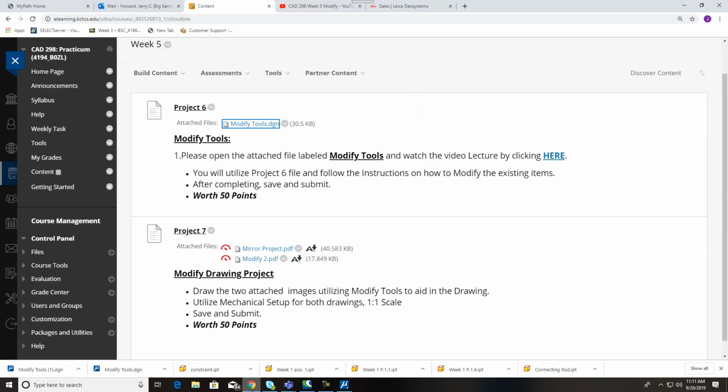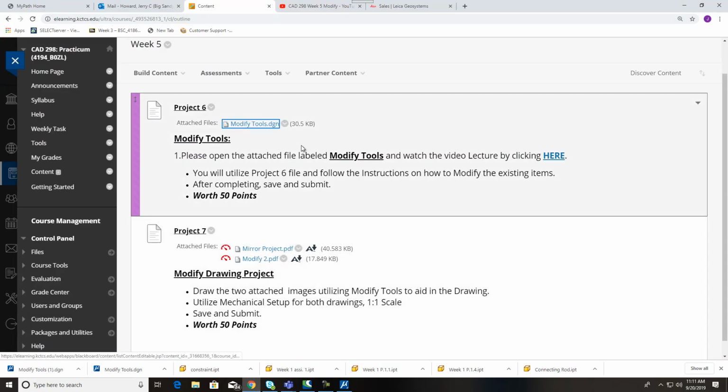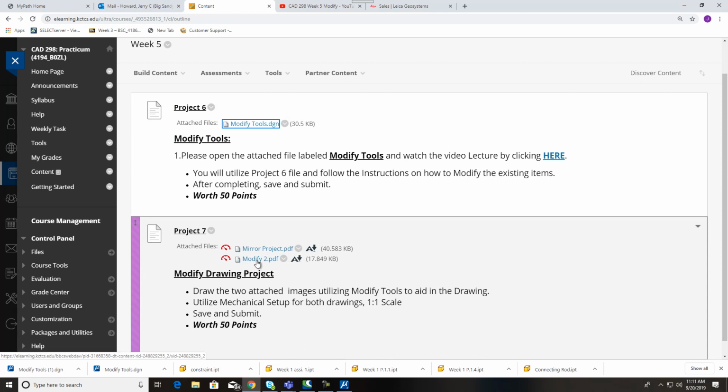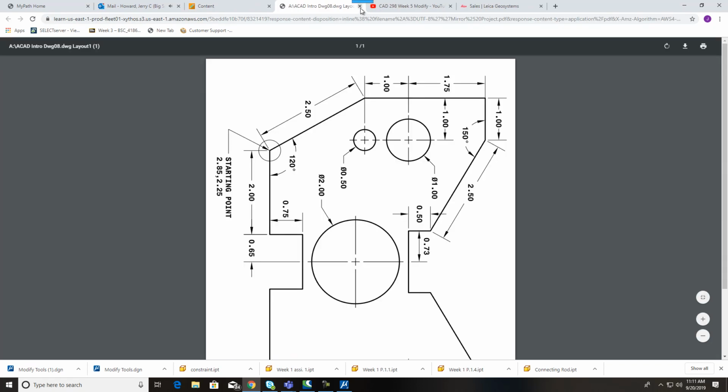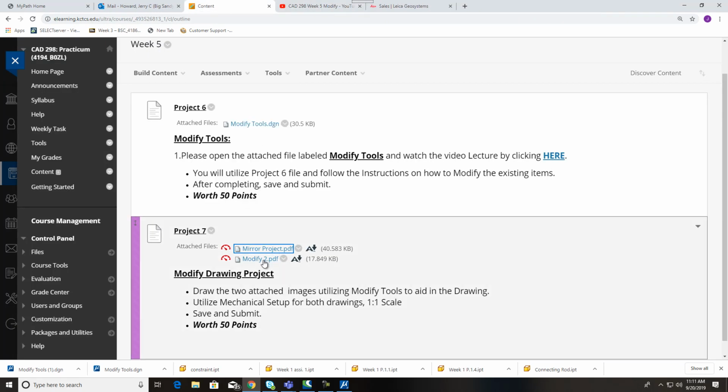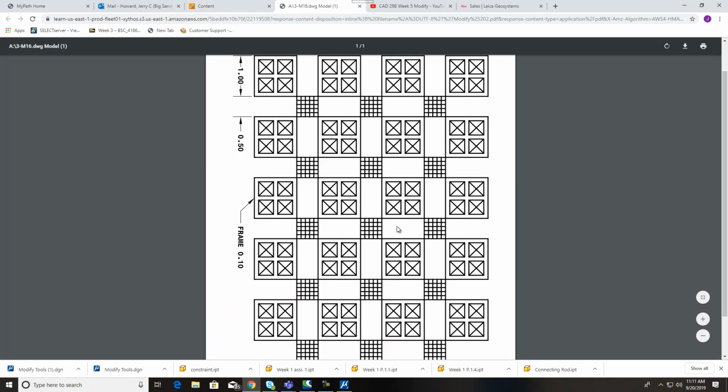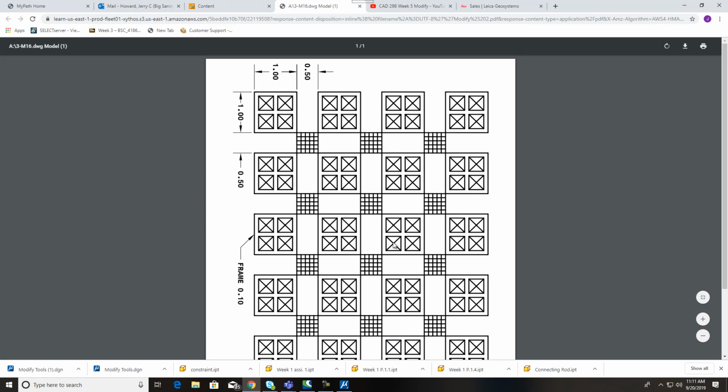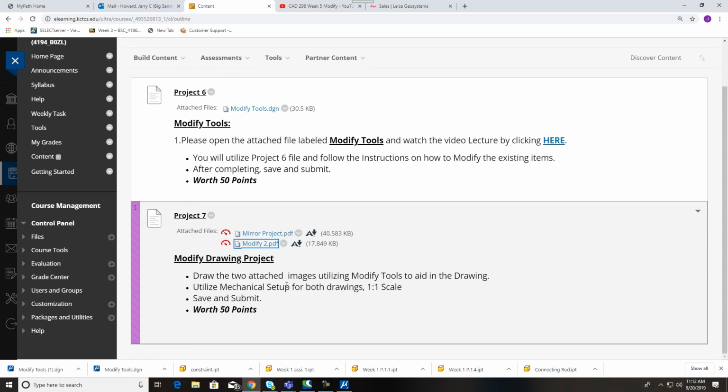But just make sure when you're in here, after you get this done for me and submit it, that you come down and you've got 2 drawings that you have to do. One of them is a mirror. You're going to actually draw this up, draw half of it and mirror it for me. And the other one is going to look like this. You're going to do this array here. And you're going to put all this stuff in here. Going to use a lot of the skills that you've learned on modifying to be able to do that. So if you need help with any of those, and again, both of those are going to be drawn in the mechanical setup. Okay, it'll be decimal. But if you need any help, please contact me.